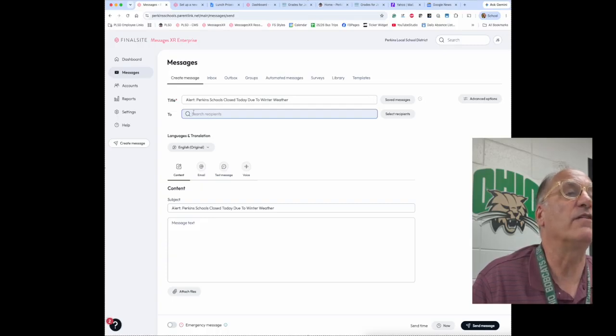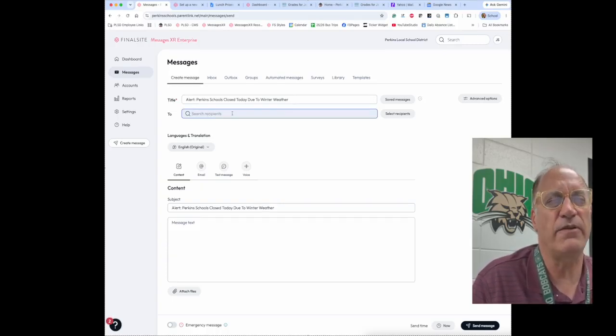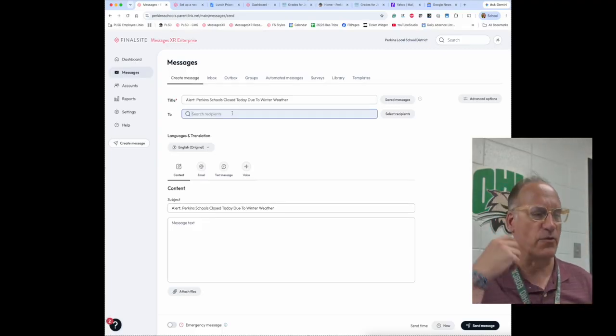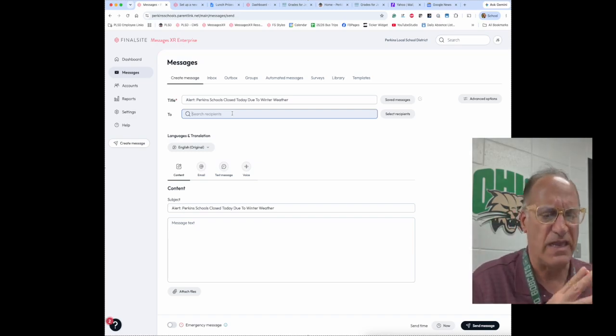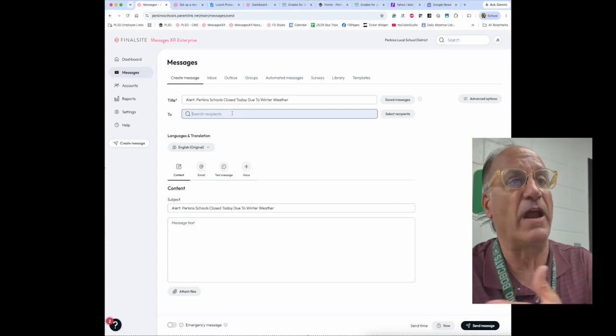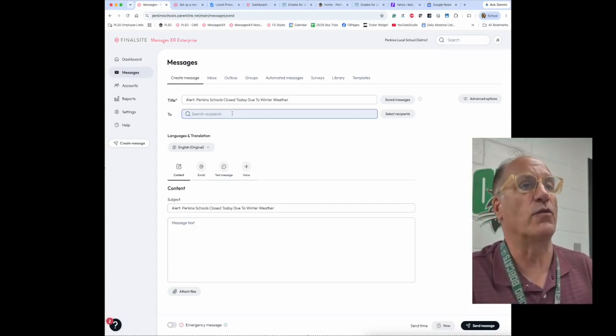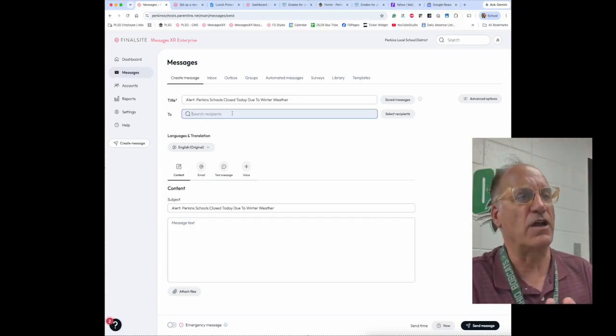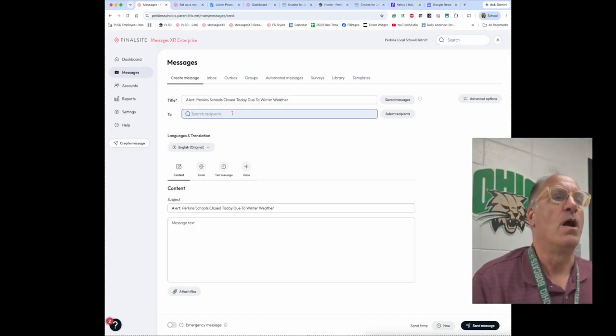And then the next field is search recipients. This is probably the most difficult one because there are a lot of different ways. It varies depending on who your message is being sent to, the audience. And for very specific kinds of messages, you might want to talk to me. If you're looking at sending messages to the baseball team or the parents of the baseball team, we can create a group for that. It's a relatively easy process. But we'll talk about that in a later video, or maybe just come see me directly on groups.